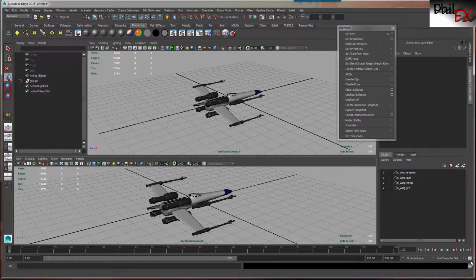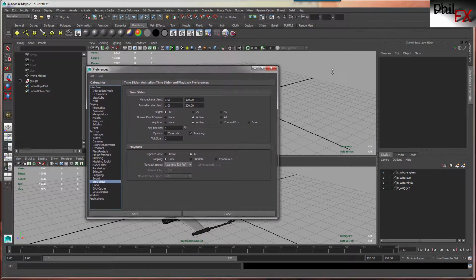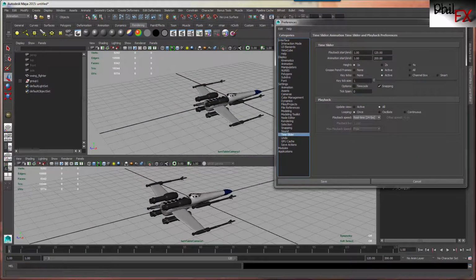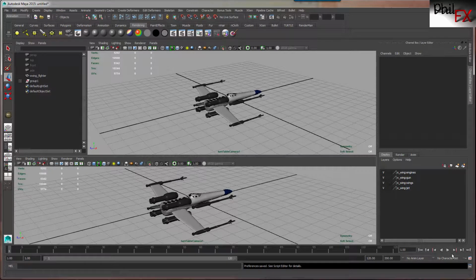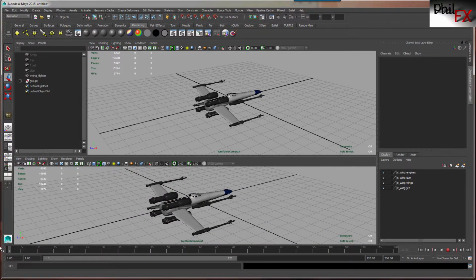One thing I want to show right off the bat is in my animation setup, I have it set so the update view is on all windows. Normally Maya comes up with just the active window. So let's first look at what this does if we have just the active window. I'll save this, and if we hit play and we go around, there's our turntable. We go all the way around. Because I said it stops at 48, there is no animation after that, but here we have this animation for 48 frames.